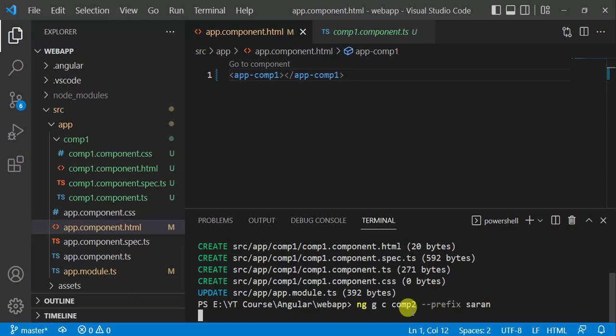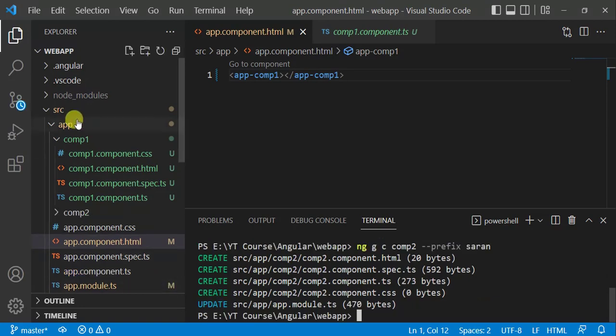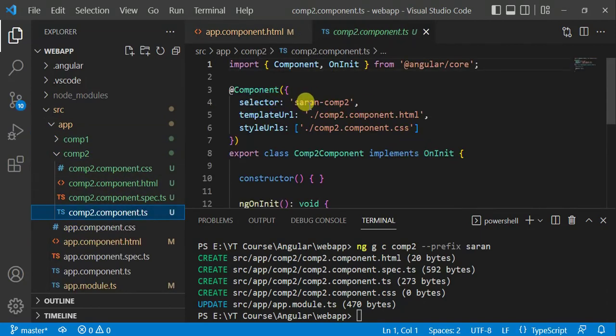Let's see. Expand this component2 folder. Open this component file. See here. We are having this prefix Saran. Okay. Now let's add one more component. Let's say component3.